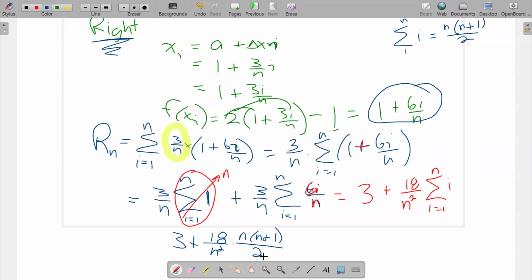So a couple of options. Now, instead of using a sum on Desmos or GeoGebra, I could just plug in n equals 100 or n equals 1,000, and that's going to be the Riemann sum for whatever n I pick. Or I could take the limit of that and get the actual area.